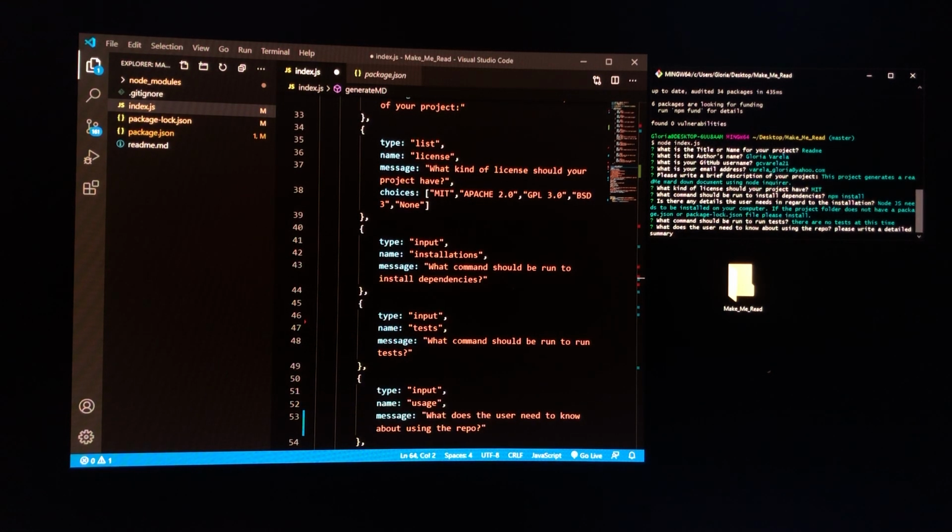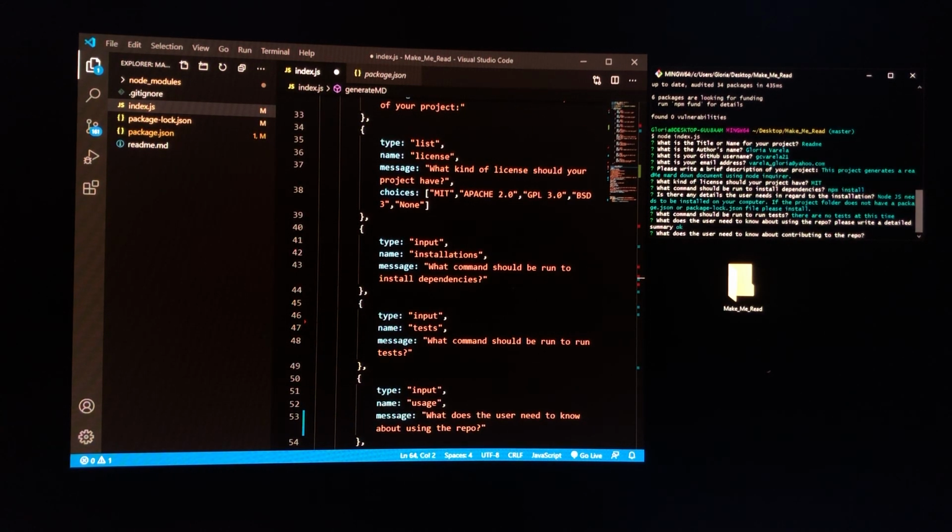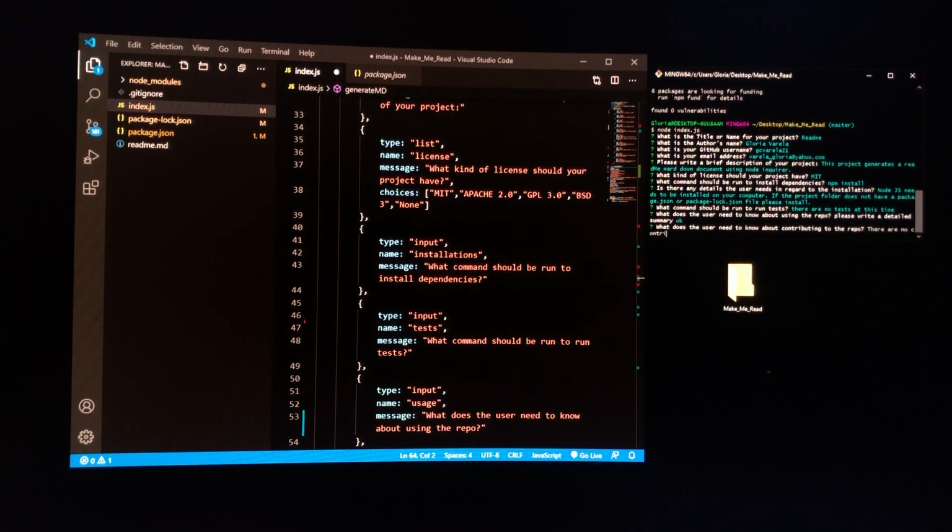So we're going to skip this because I wrote something pretty long up there. Okay, skip that. What does your user need to know about contributing to the repo? There are no contributions at this time.